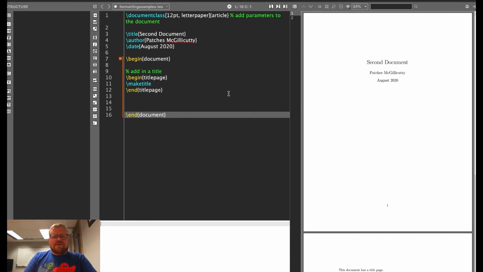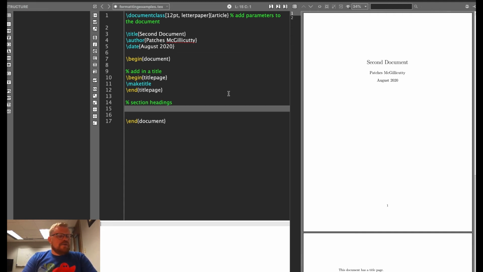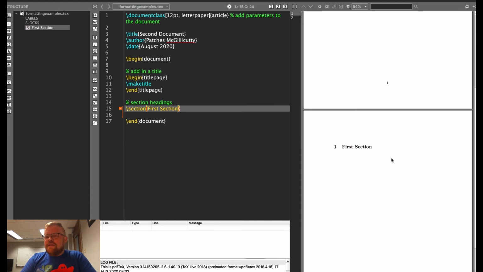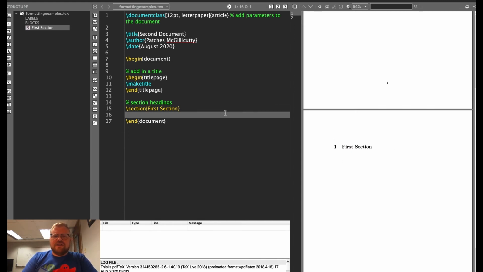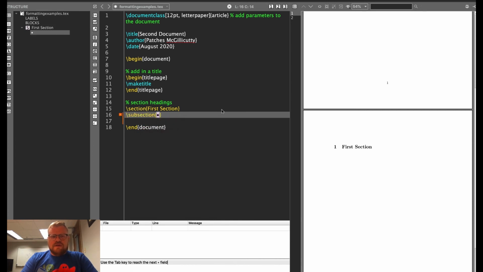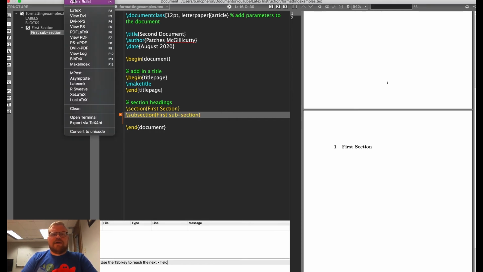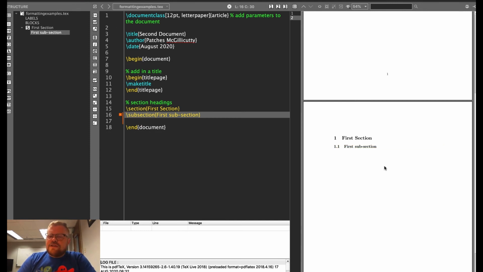And then what I want to do is I want to go through how to make section headings, making this content look a little bit nicer. So if I type in section, let's say first section, let's build and see what that looks like. So quick build. You can see that it gives me a different font style with a number here for section. In addition to sections, we can do subsections. So I will do subsection. And I'm going to call that subsection the first subsection. I'm not paying careful attention to my capitalization here, but now you see that the font style for this first subsection heading is a little bit different, and it appends a number 0.1 to the section. So it's in section 1, subsection 1.